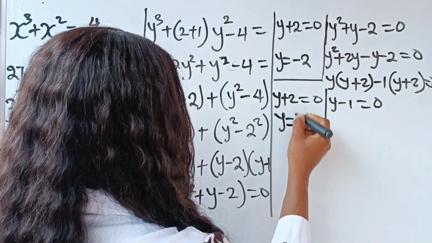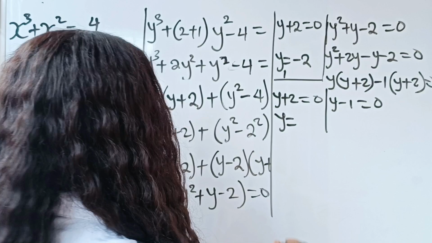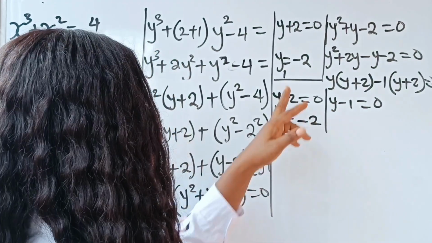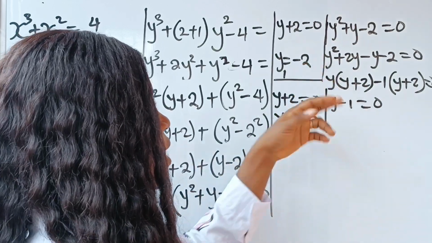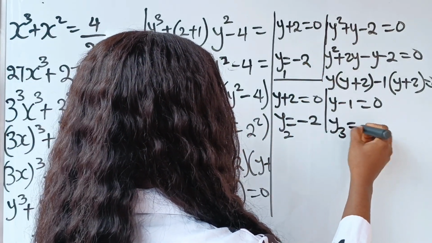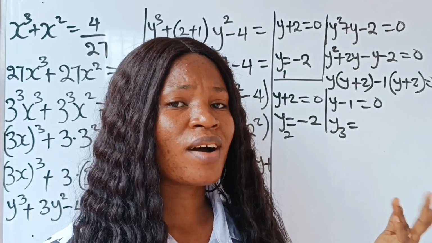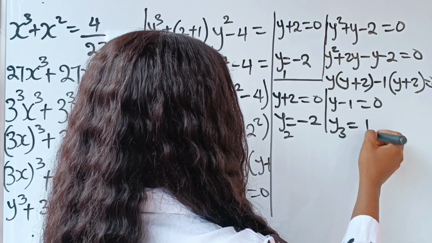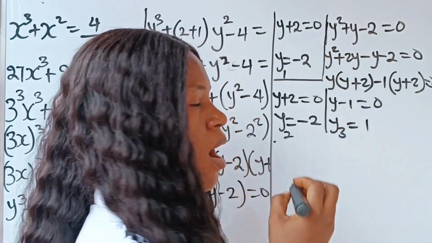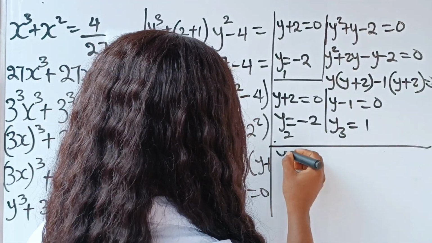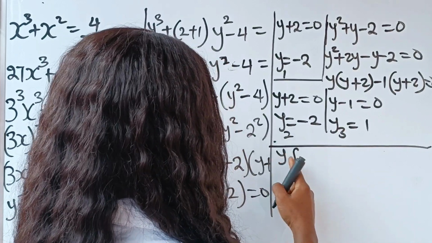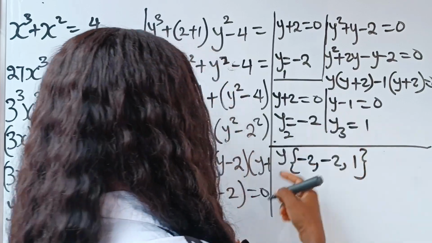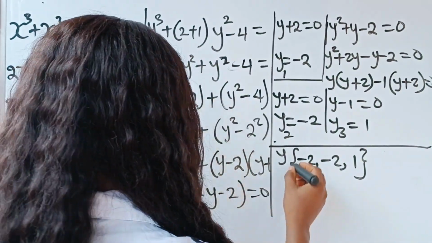So we can see that our second value of y, this is the first value of y, this is the second value of y, is equal to minus 2 again. That means we have minus 2 twice. Then the third value of y, recall that we have not yet found x, so we are still getting y. So don't get confused. Now minus 1 will cross to become 1. So these are the three values of our y: minus 2, minus 2, and 1.